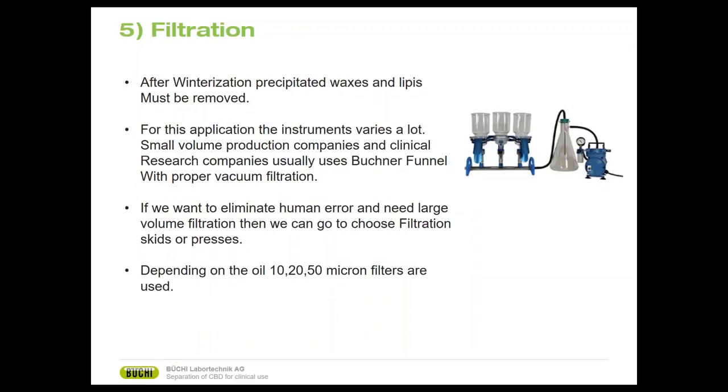Once the winterization is finished, filtration is done to remove the precipitated waxes. For this application, the instruments vary a lot. Small volume production companies and clinical research companies usually use a BUCHI funnel with proper vacuum filtration. If we want to eliminate human error and need to go to larger volume, then we can choose filtration skids or filtration presses. Depending on the oil, 10, 20, 50 micron filters can be used to remove the waxes from the oil.